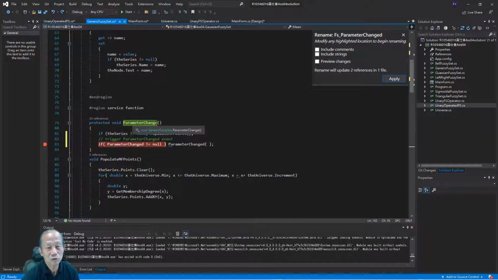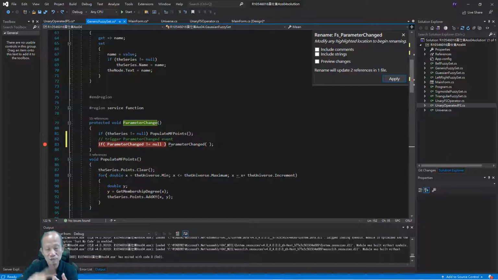So when parameter change happens, what you need to do is repopulate your membership function points, and then fire the parameter change event. So it's kind of a chain reaction. You can trace that. It's very interesting.